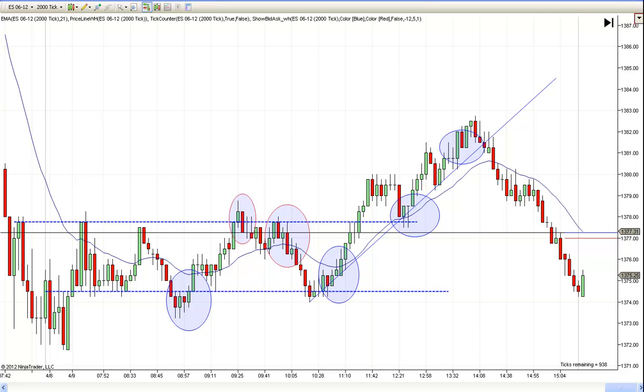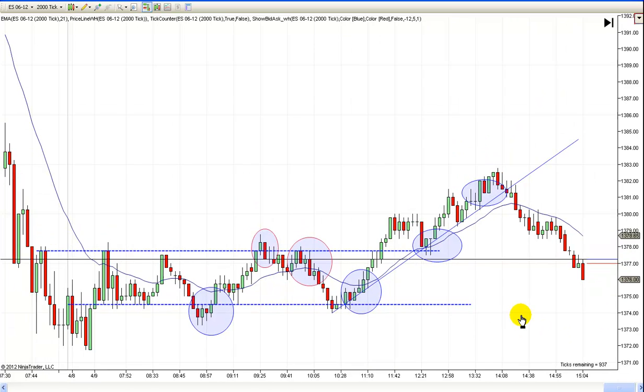This will be a chart lesson for today. I actually took the day off. I didn't trade today, and it doesn't look like I missed a whole lot. There were some entries, but I was eager to open a chart this evening and just see what the market did today. So I thought since I had it open, I'd do a real quick chart lesson, and for those that did trade today, to show you what I saw at the end of the day. Again, I didn't trade, so I didn't take any of these trades. This is just what I saw at the end of the day, after the fact.